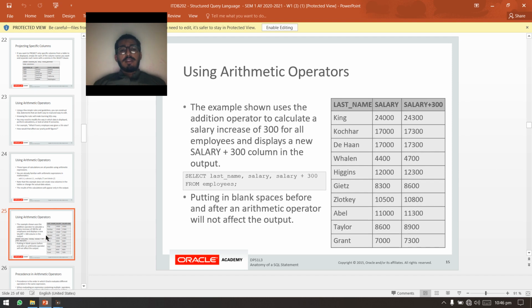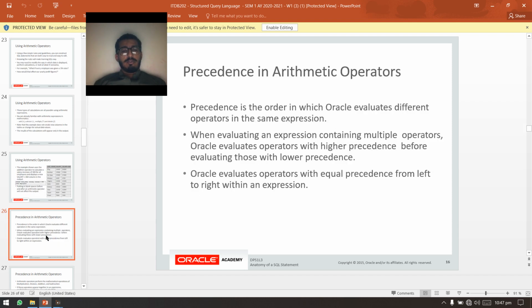The example shown uses the addition operator to calculate a salary increase of 300 for all employees and displays a new salary plus 300 column in the output. Putting blank spaces before and after an arithmetic operator will not affect the output.